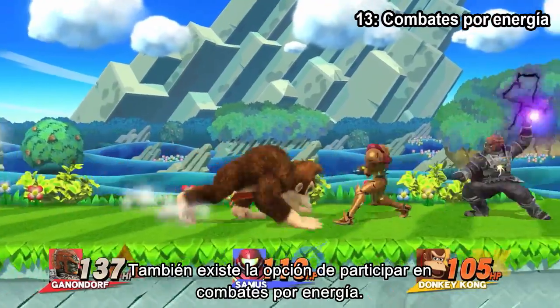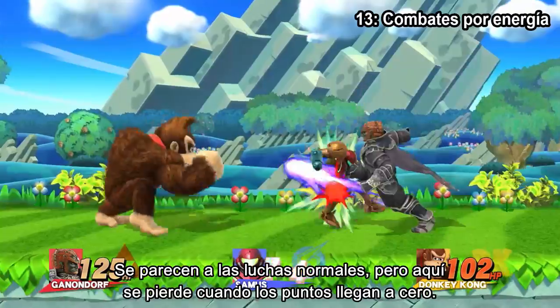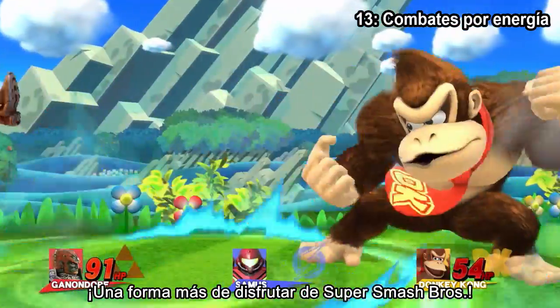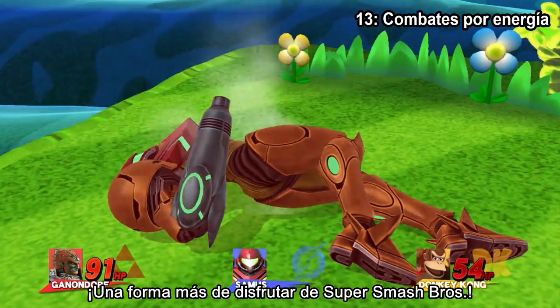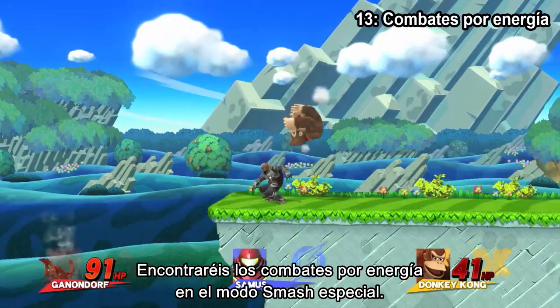You also have the option to play Stamina Matches! This type of match is similar to a normal fighting game, where you lose when your hit points are reduced to 0. It's just another way to enjoy playing Super Smash Brothers! You can find stamina matches in Special Smash Mode!